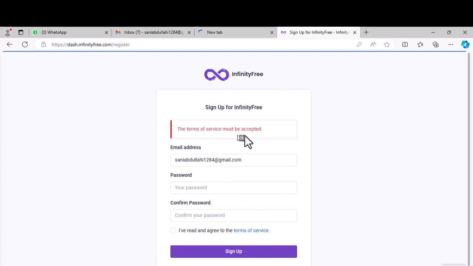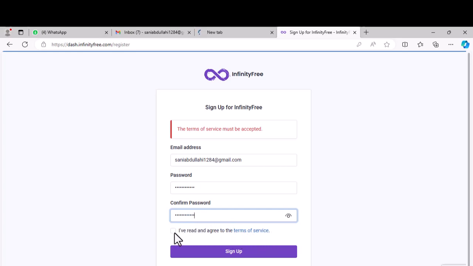The terms of service must be accepted. I think we forgot to check this box, so I'll need to enter these passwords again. All right, so I've read and agreed to the terms of service.